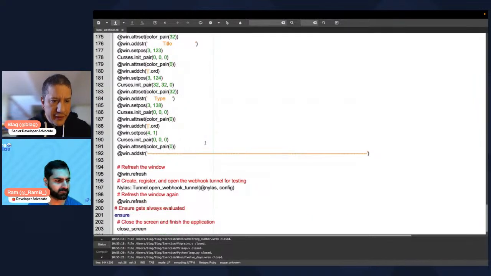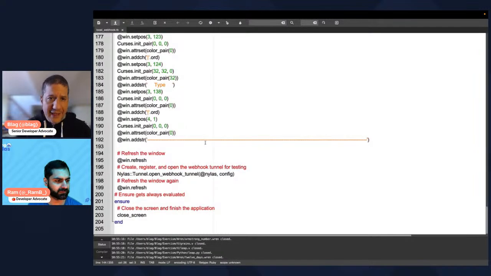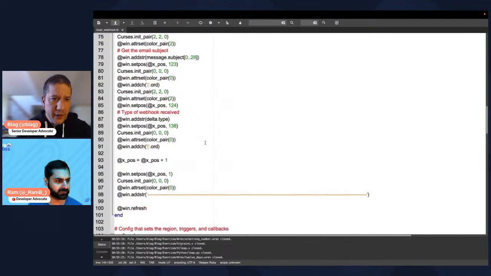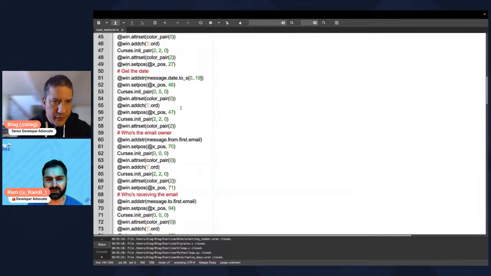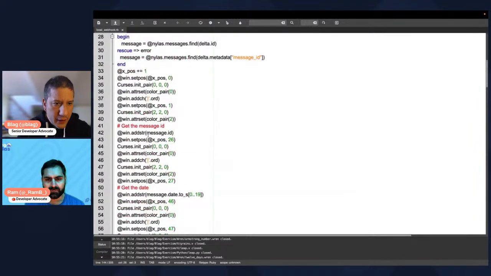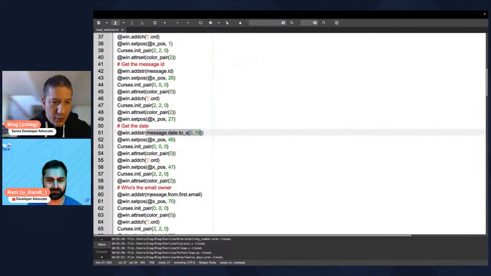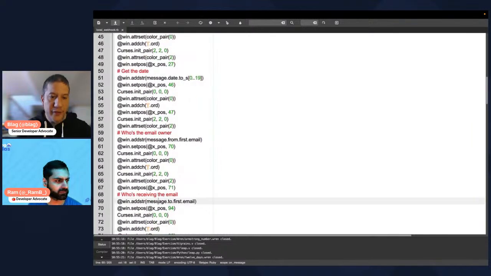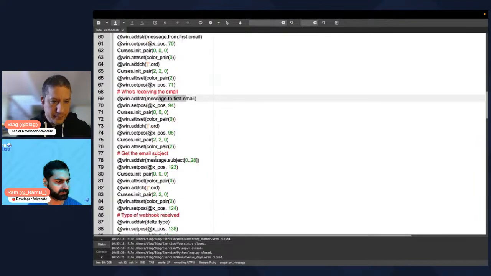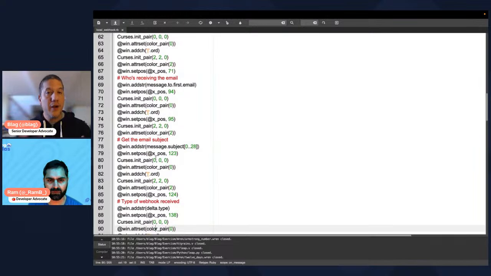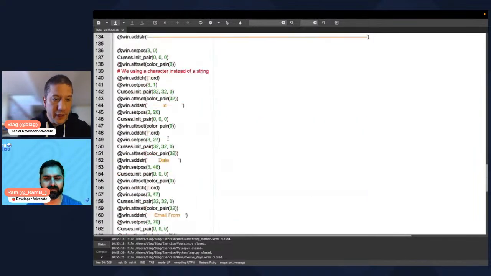So these ones were the titles, and then we're going to put information. So this one is actually information. If you see here, we have the message ID, the message date, who's sending the email, who's receiving the email, what's the title of the email, and what's the type of webhook that we received.